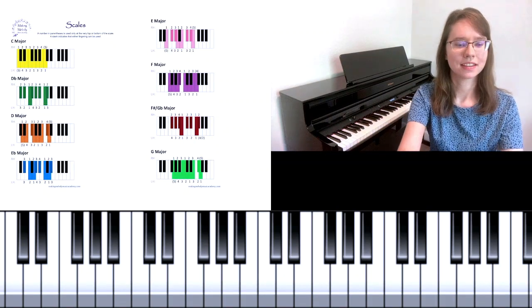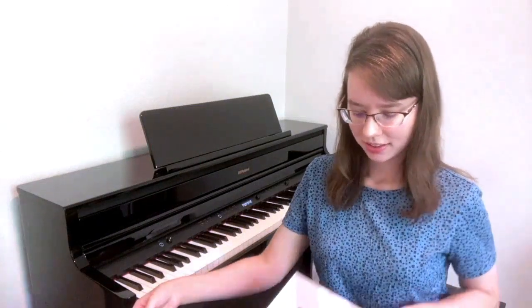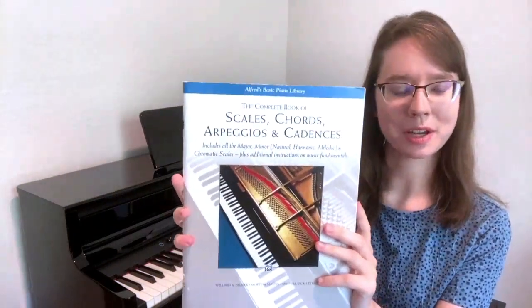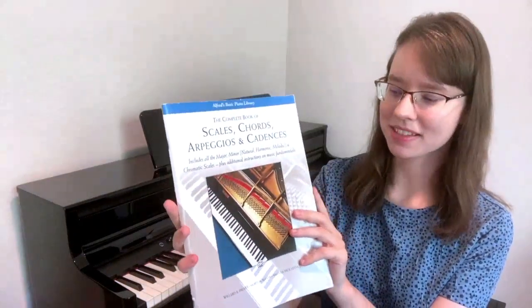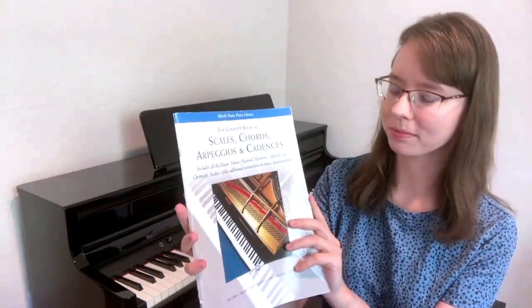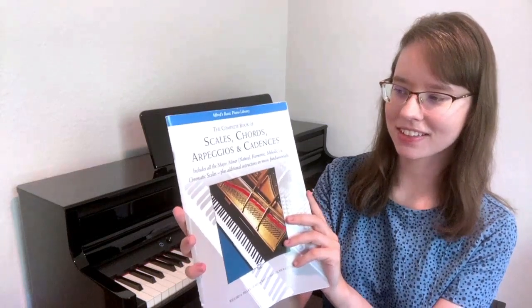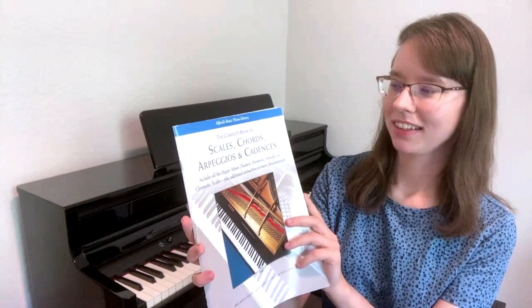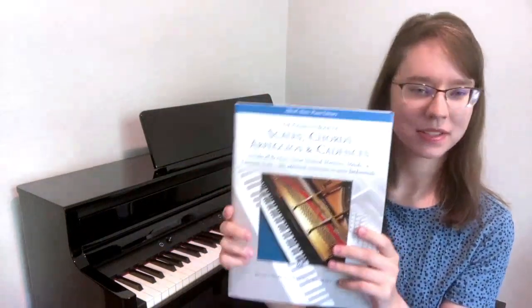Another resource that you might find helpful is a scale book. And that is this one. It's the complete book of scales, chords, arpeggios, and cadences. This is what you would use if you were going to be a professional pianist. You learn all of these scales, all the different chords, cadences, everything like that, chord inversions. And this is published by Alfred. So this is a great resource.